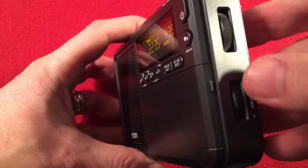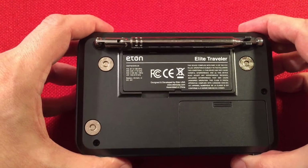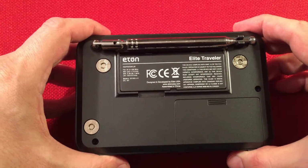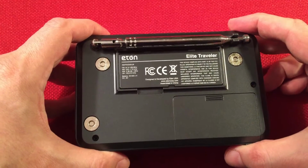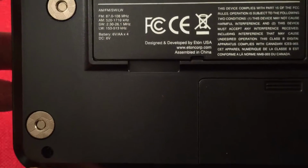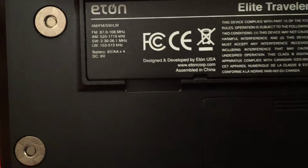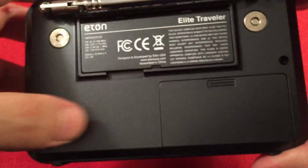Let's go ahead to the right side of the radio. We have the tuning wheel, we have the volume wheel. On the back, we have the antenna. The antenna extends out to a whopping, I'm trying to think how long it is, 15 inches. I thought it'd be longer. That'd be nice if it was, but it has decent reception still. So this is the back with the kickstand, and it has frequency information really small there. And there it is again. I think you saw it in the manual. Here's the spots where those magnets line up for the case.